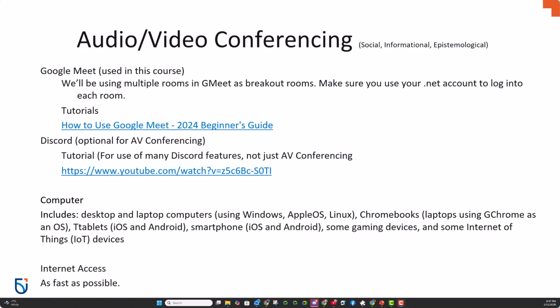You will not pay for textbooks for most, if not all, courses in the program, and consequently, I recommend that you put your money into the best internet connection that you can afford. A speed test for your internet connection can also be performed at speedtest.net so that you can see what your speeds are, and you should think about minimum speeds as being at least 10 megabits per second download on your device and at least 5 megabits per second upload speed. If you've got more than that, that's absolutely wonderful.